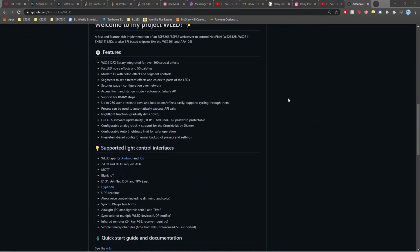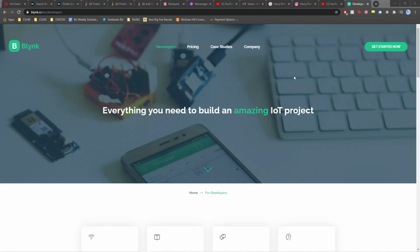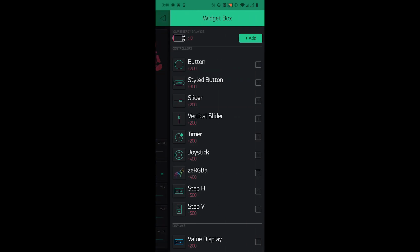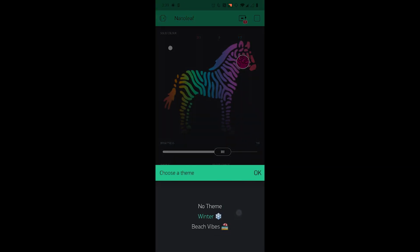And there's a few things that I considered when I was going into this project: complexity, versatility, and design. In terms of complexity, I could have chosen to use a pre-made app such as WLED that already has a lot of the pre-made settings to control your lights and already connects to your ESP32 through Wi-Fi. Instead, I chose to use Blynk. Blynk lets you customize an app that you build with your Blynk interface, and it gives you the ability to control your lights through writing your own Arduino code, and it also gives you the ability to make web requests.